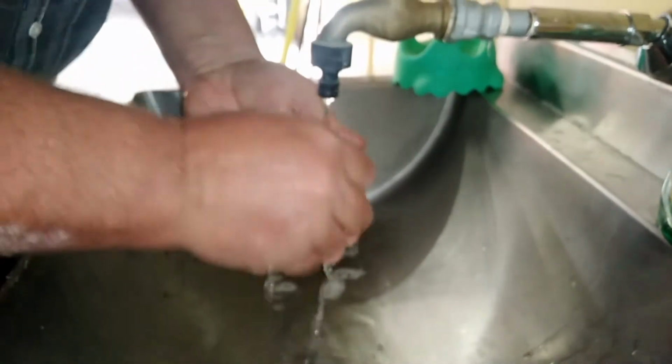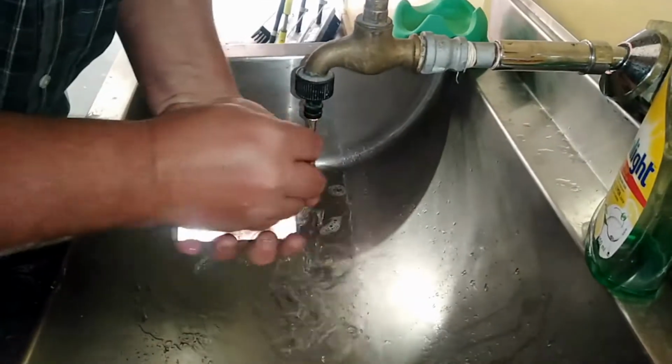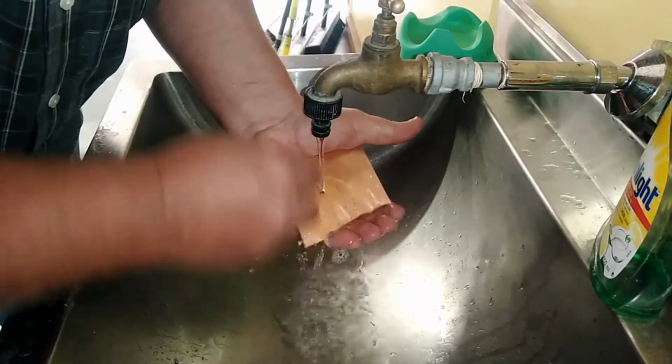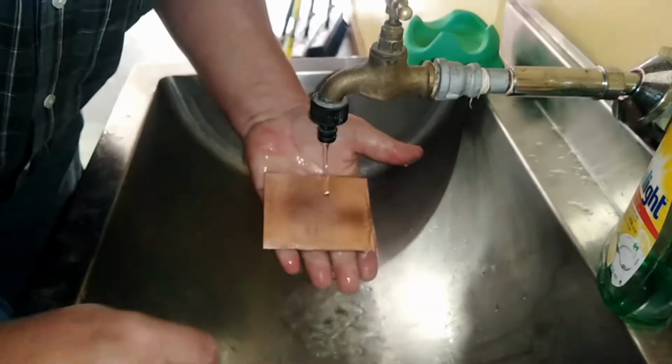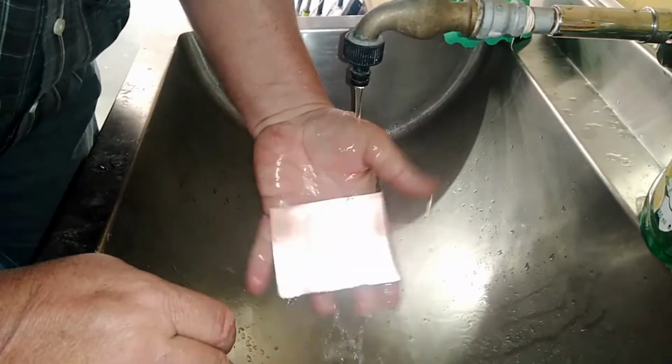And you'll be able to see, once that gets there, can you see the water is now clinging to the PC board? It's now no longer pulling away as much. And I wash it nice and cleanly around the edges. And when I find that the water no longer pulls away from the edges, then I will put it down vertically so that it can dry.